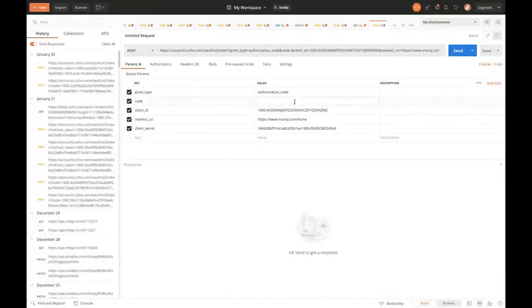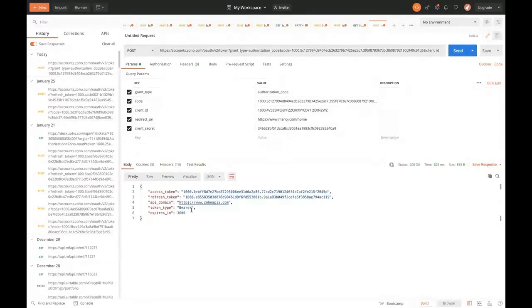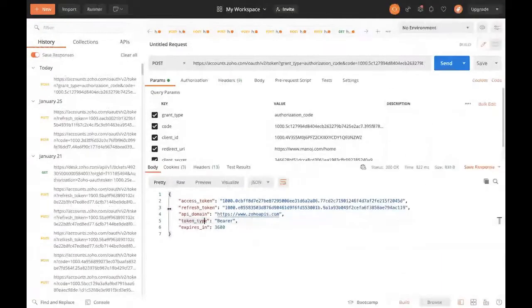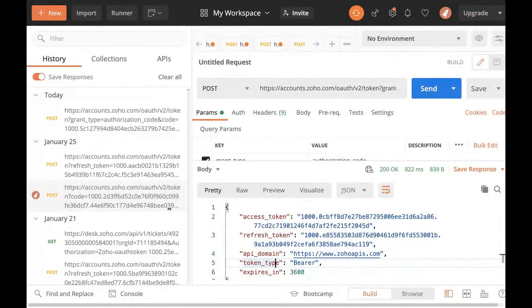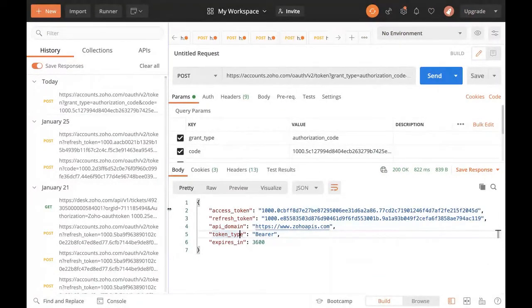I copied it, and we go here and paste, and we make the post request. We have been provided with the access token and reference token. So let me try to zoom it in. So here we can see we have been provided with the access token and reference token.